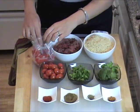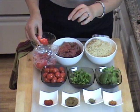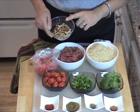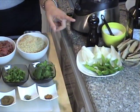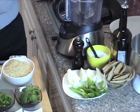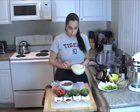I have some red pepper that I cut into squares and I actually froze them, and I'll tell you why later. I have some walnuts that I very lightly toasted. I have some onions, green pepper, some black pepper, salt, olive oil, pita bread, and you're going to need a food processor.